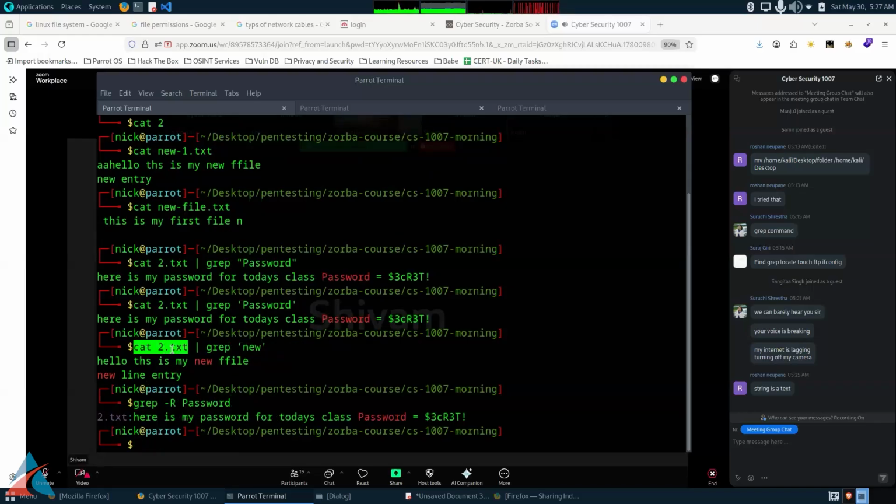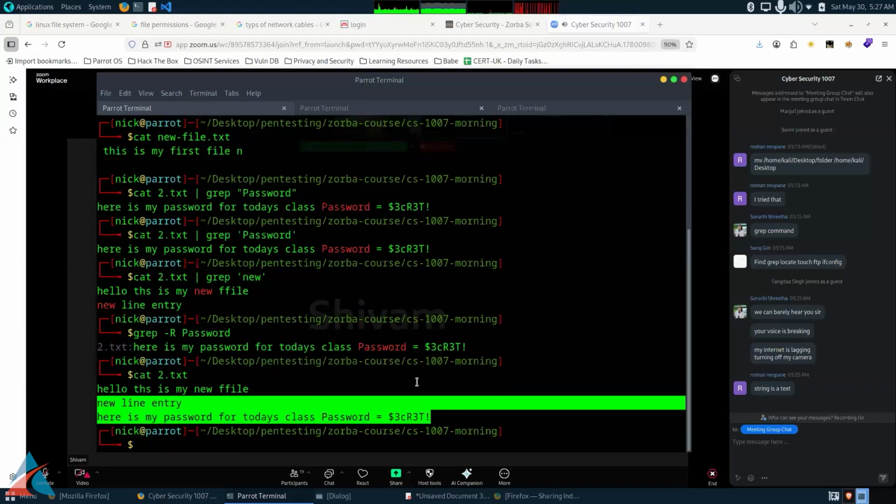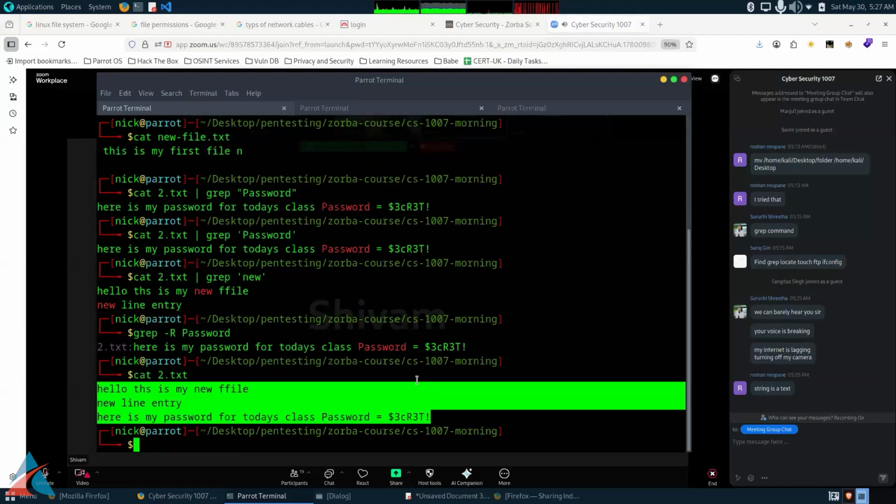We know that when we do cat space any file.conf, any file.txt, it opens that file. Simple. Okay, the cat command we all know. I'm not telling you again and again because we know. So we want to see what is inside this file, so we use the cat command. But this file may be 1,000 lines big, or 10,000 lines big.